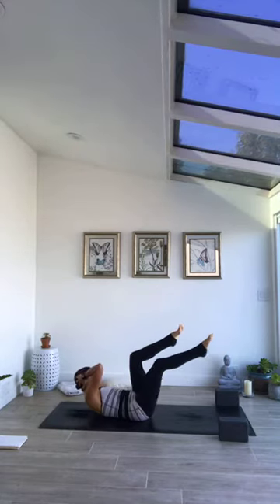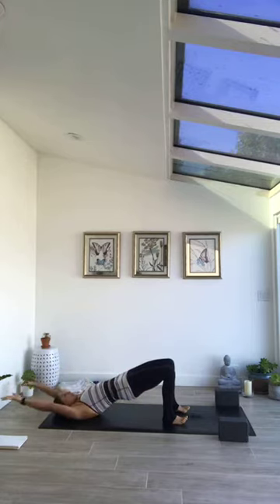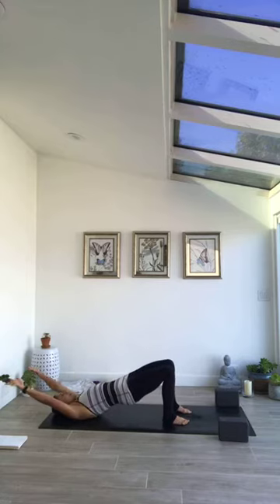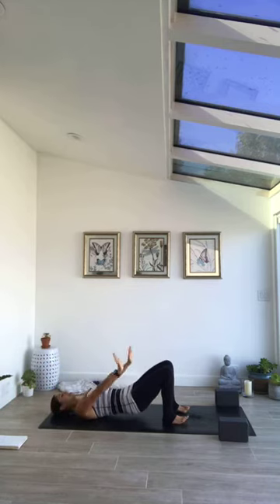Bring the feet to the ground, spread the fingers wide, press into the ground with palms and feet, inhale lift hips. Pause there — direct the tailbone towards the back of the knees and towards the inner knees, hug the belly towards the back to support the lift. Reach the palms towards the back of your space, breathe into the front of the ribcage, the armpits and the arms. Exhale, roll the spine down rhythmically. Rolling bridges — inhale lift arms and hips stretching the core, exhale release. One more time inhale and lift, exhale and release.